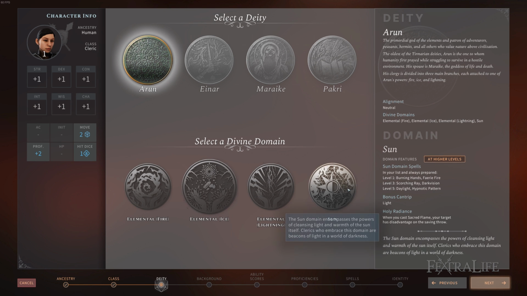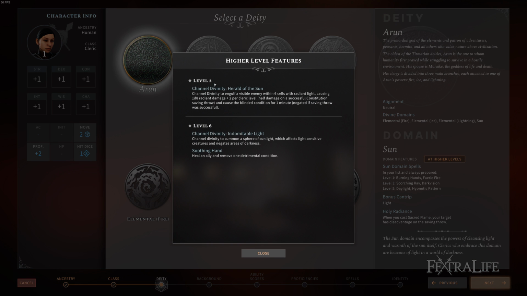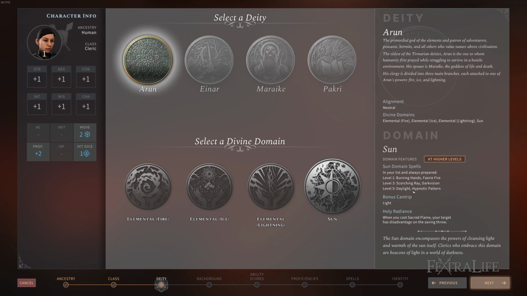If you choose the Sun domain, it's very, very similar to the Light domain in Baldur's Gate 3, so if you're familiar with that, you should be somewhat familiar with this here. You're going to gain spells that are basically focused around fire. You're going to gain Burning Hands, Faerie Fire, Scorching Ray, Darkvision, Daylight, Hypnotic Pattern. These are at different levels. You're going to gain the bonus cantrip of Light, and your Sacred Flame cantrip will actually make it so that your target has disadvantage on the saving throw of it, so that it's much more likely to connect, which is fantastic.